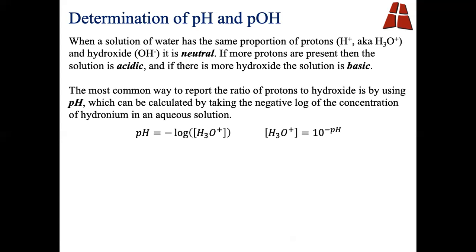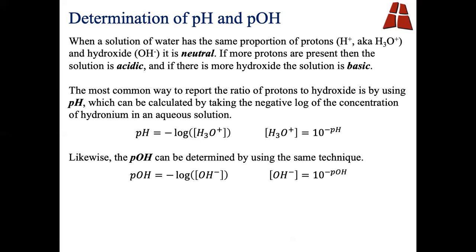Okay. And so we typically express this with a property called pH. And so pH, of course, can be represented mathematically. And we would do that by taking the negative log of the concentration of hydronium in an aqueous solution. And so again, this pH is equal to negative log of our concentration of H3O+. We can take the inverse function, so undo pH to get our concentration of hydronium. So if I were to give you a pH value, you could find the concentration of hydronium by doing 10 to the negative pH.